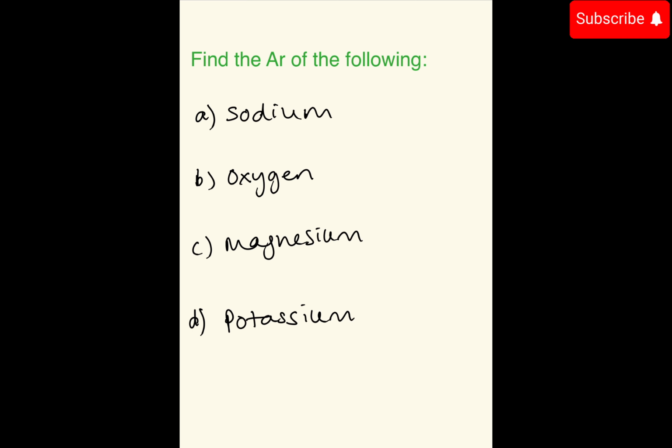We're going to find the relative atomic mass of each of these. Firstly, just to highlight, Ar simply means relative atomic mass, and that's for each individual element. So you can see over here you have individual elements. The way you find it is you look at the periodic table. For sodium, you will see the symbol Na. You're going to see a 23 at the top and an 11 at the bottom. The 23 at the top is your Ar. So all you need to do is find that value that is always there at the top. Therefore your answer for sodium is 23.